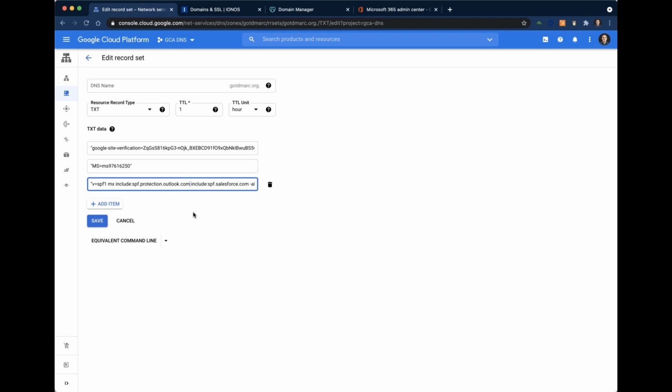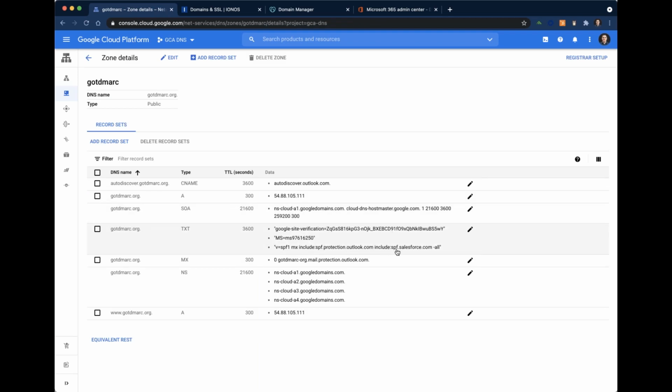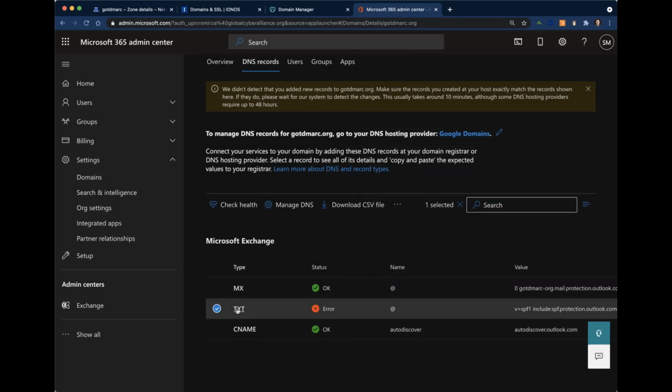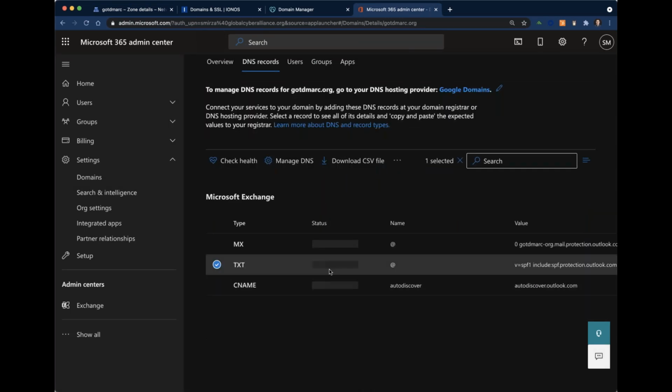Don't look up their SPF and copy their SPF. Follow specifically what they say in their instruction guides. Because when you look up their SPF, that's the SPF value for their domain, and those are servers used for their domain. They typically have separate servers for customers. So make sure you follow the instructions. Then I just click save, and there you go. Now my SPF record is in place. If I go back here and have it recheck everything, it should eventually say okay.